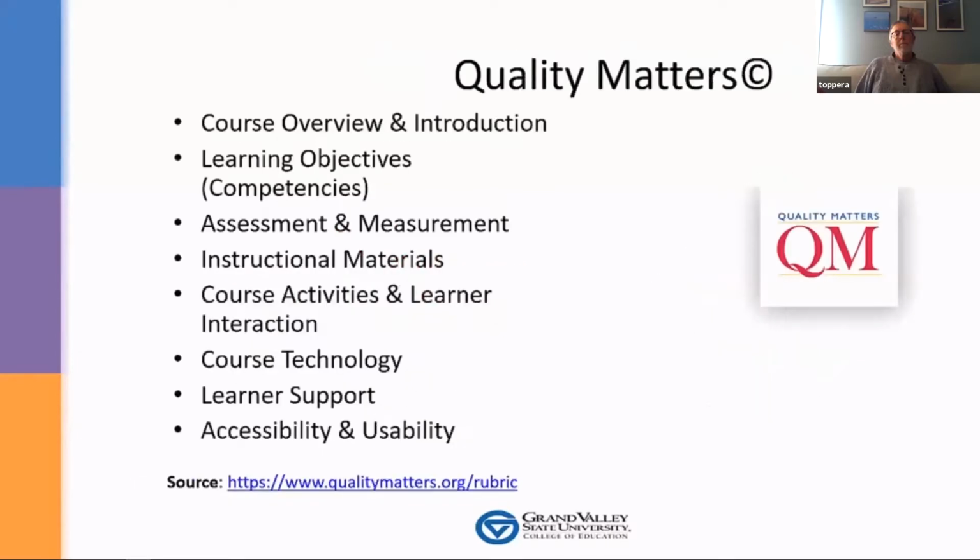Another popular standard for evaluating online instructional quality comes from Quality Matters. Grand Valley has adopted a modified version of this instrument for peer review of faculty teaching in online or blended settings. I provide an example of a modified instrument we use as part of our annual peer review process. With each item in the rubric are areas for narrative comments and suggestions for possible improvements. Additional comments are included in this sample at the bottom of the form.